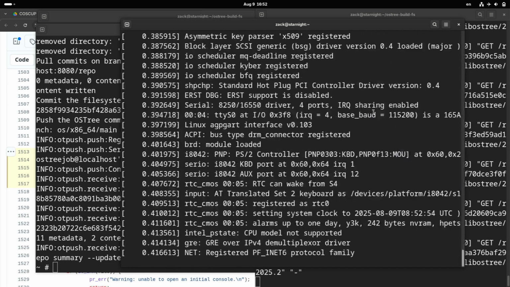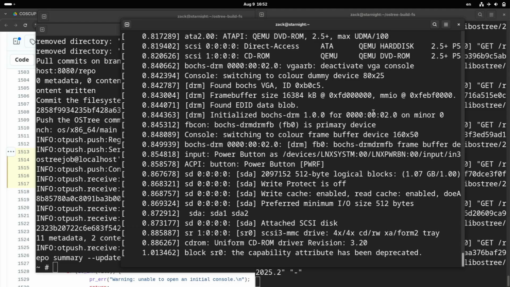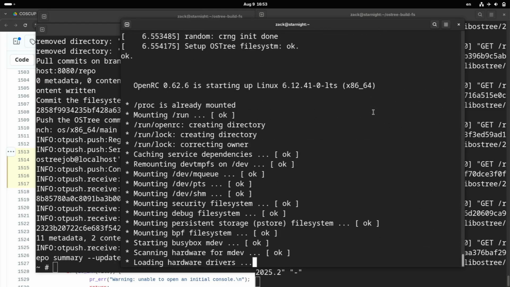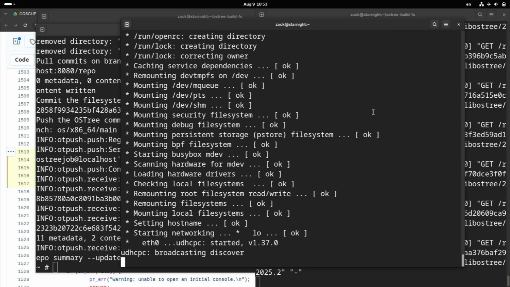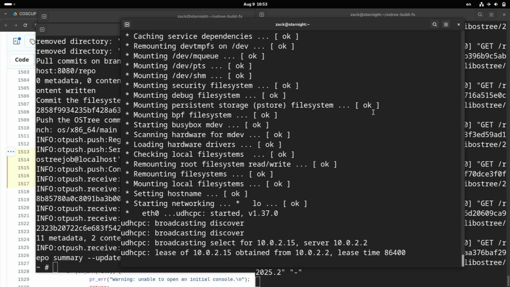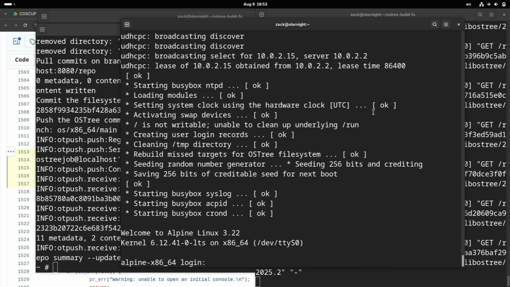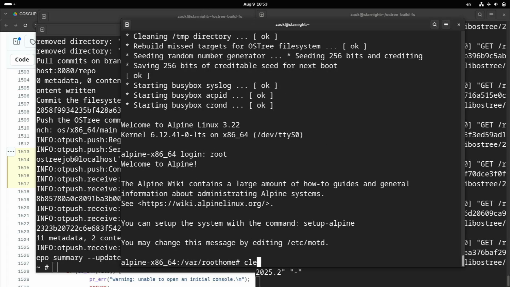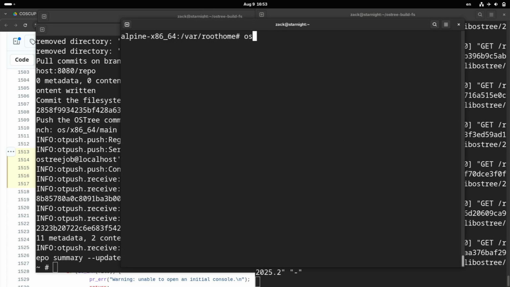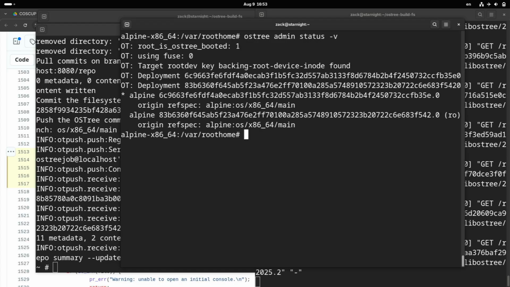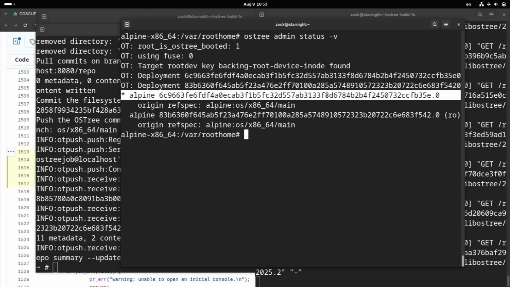It boots quickly. You notice two new boot items, and the default one is the new deployment. OSTree admin status. Okay, we have the two OSTree commits, and we are using the new one right now.